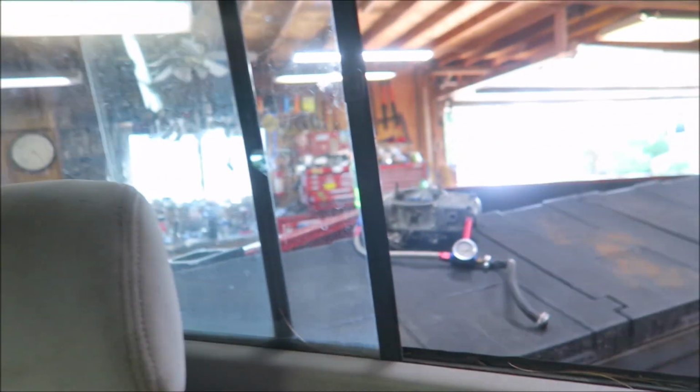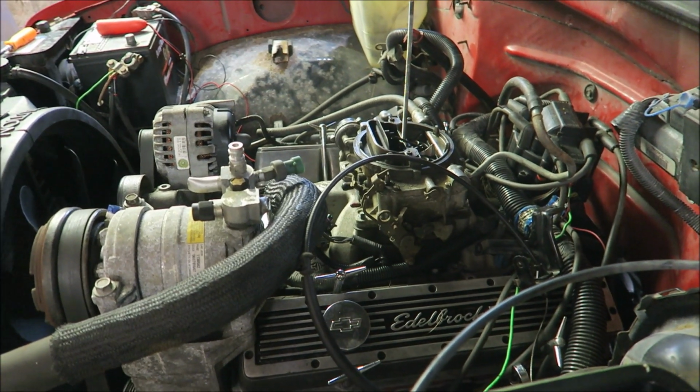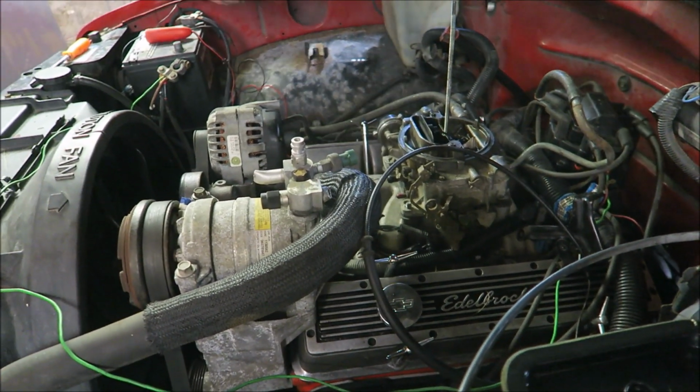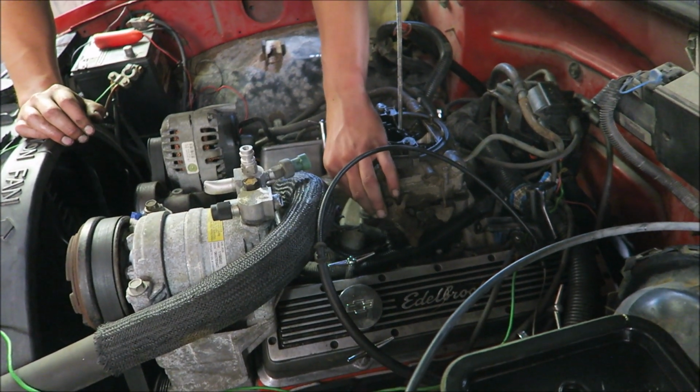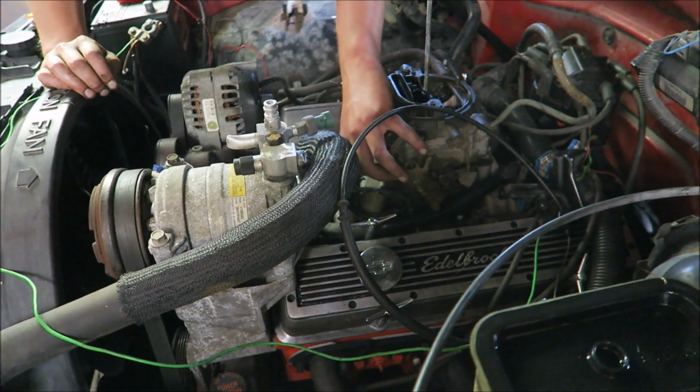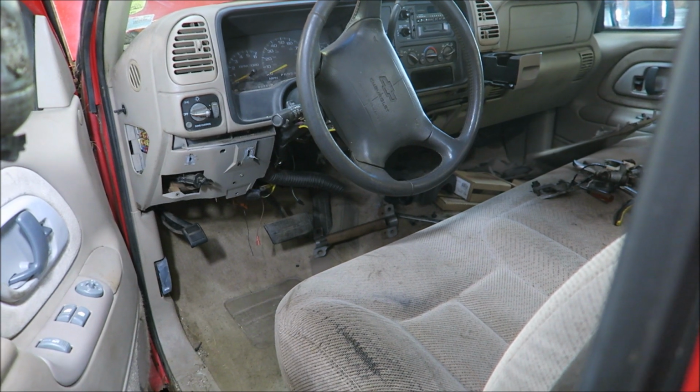While I was doing that, Chris pulled off that massive 830 Demon and is in the middle of putting on this Edelbrock that we know works. It's much more appropriately sized for the engine. Is this a 600 or a 650? 600. Yeah, it's still much closer to what the engine will want. Like a 350, 355 that probably won't go over 6 grand. Likely stock bottom end engine with a cam. We don't know about the heads. We know it has an aluminum intake, I think Street Warrior, Street Avenger, something like that. Street Warrior.